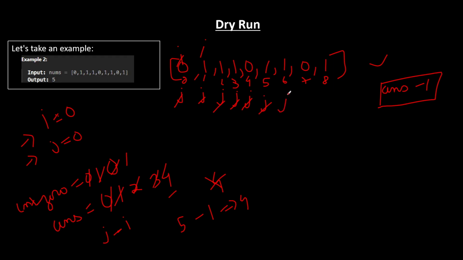Again, we came to the 6th index. It is 6 minus 1, which is 5, right? 5 is greater than 4, so we store 5 here. Great. Again, we moved ahead. Now it is 7, right? 7 minus 1 gives me 6. Okay, it is greater than this, so we store it. Now, the main part comes.